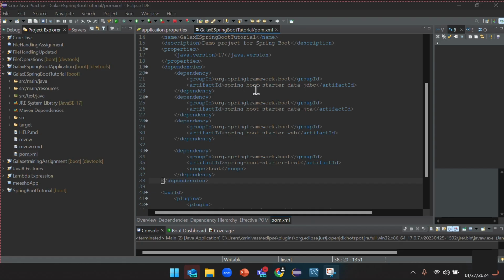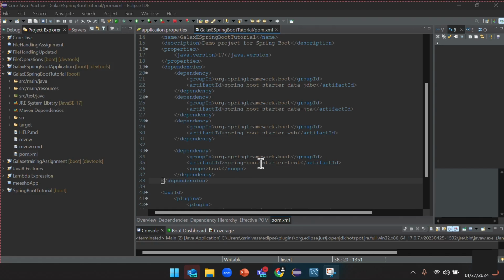So all the dependencies mentioned in the pom.xml, the jars related to these will be downloaded automatically. If you have another application which has to be linked to this particular project, then you can add the dependency here, and that is also known as transitive dependency.